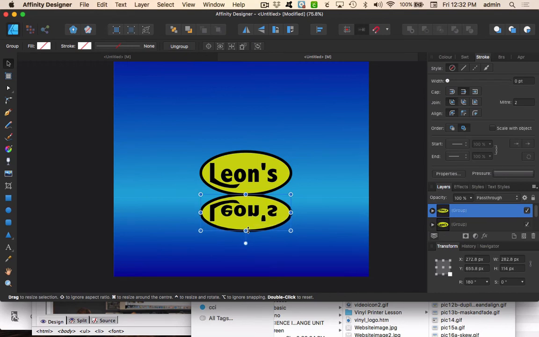And now I want to create it so it's a mask. So to do that, I click on, make sure I have the right one. So I do.